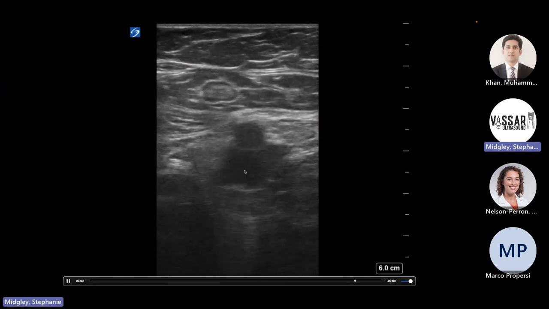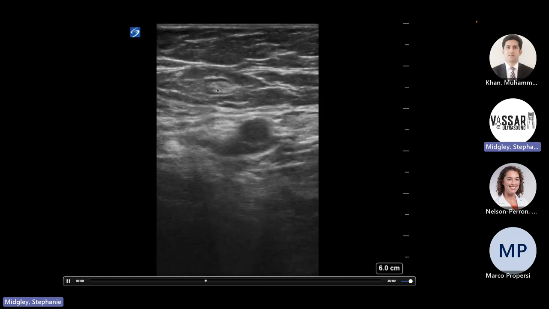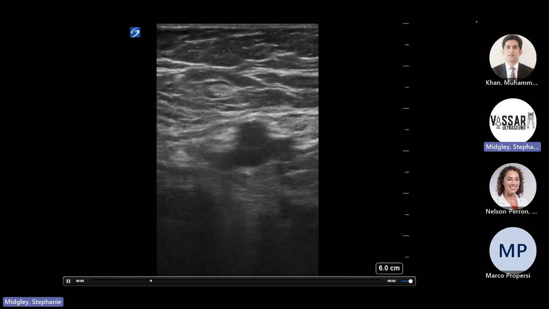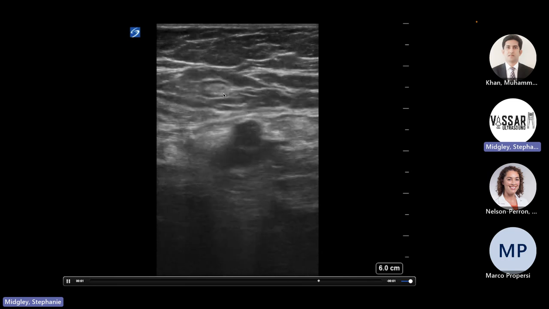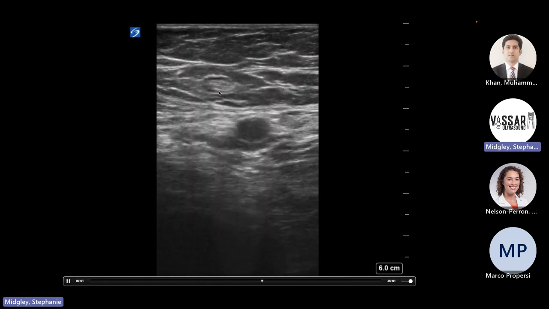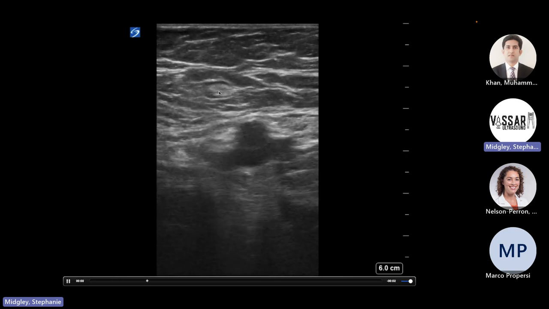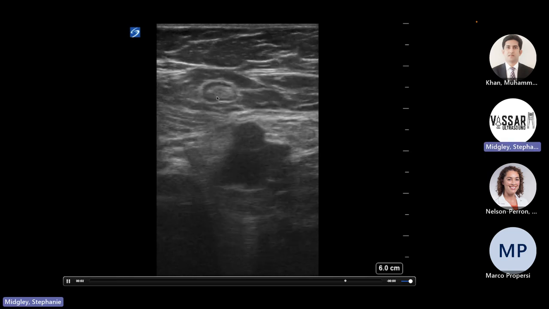So this is your vein right here. I'm pushing down and it completely collapses. So there's no DVT. Some people will see this structure and they'll think there's a clot up here, but this is a lymph node. And when you sort of slide or fan through, you'll notice that there's a distinct start and stop to the structure and that it is very small. And so if it was a vein, a clot in a vein, right, it's going to be a tubular structure and it should continue the whole way above and below. So don't get faked out by lymph nodes.